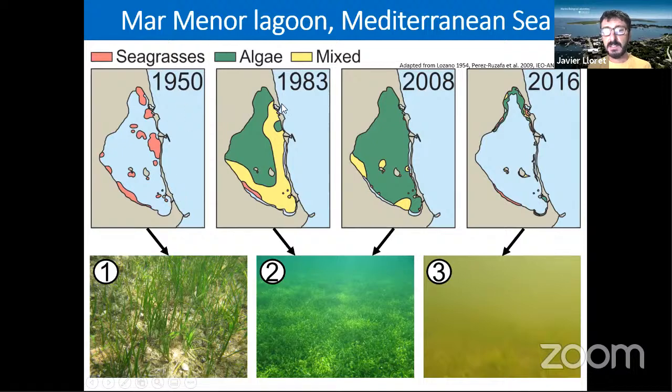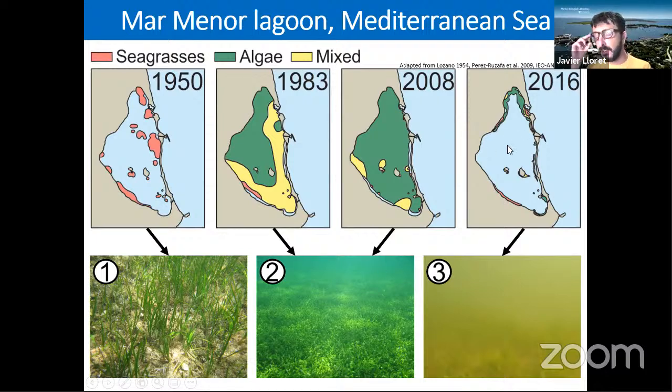What I'm showing in these maps is the evolution of the vegetation covering the bottoms of this particular lagoon in southern Spain. The first map, in 1950, shows big patches of seagrasses here in red as the vegetation covering the bottoms of this lagoon, looking something like figure number 1 here. In the early 80s, just a few years after the development of the land started to take place, the bottoms of the lagoon were rapidly colonized by macroalgae, here depicted in green. Sometimes they grew together with seagrasses, and that's the yellow areas that you see here. Just a few decades later, in the 2000s, when I was working in the area, most of the bottoms of the lagoon were covered by a dense monospecific bed of the algae, like the one in picture number 2 here.